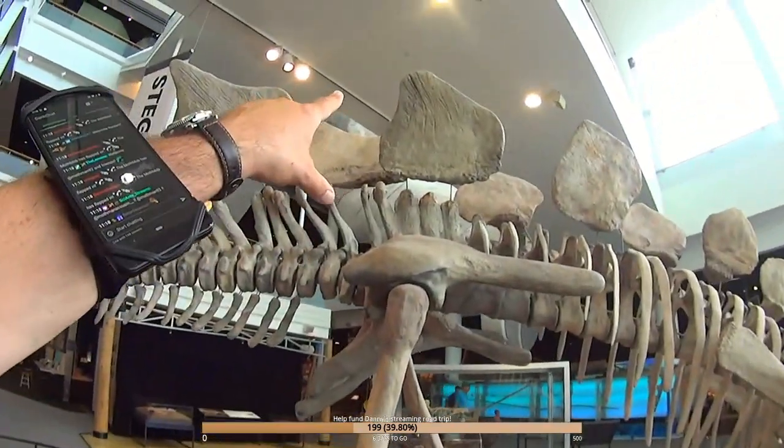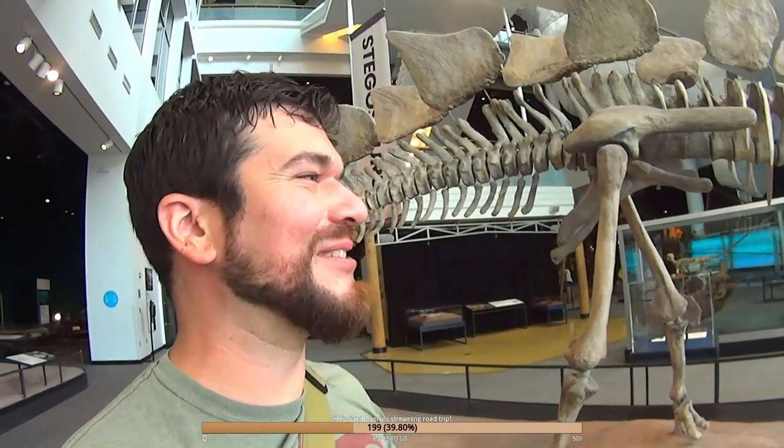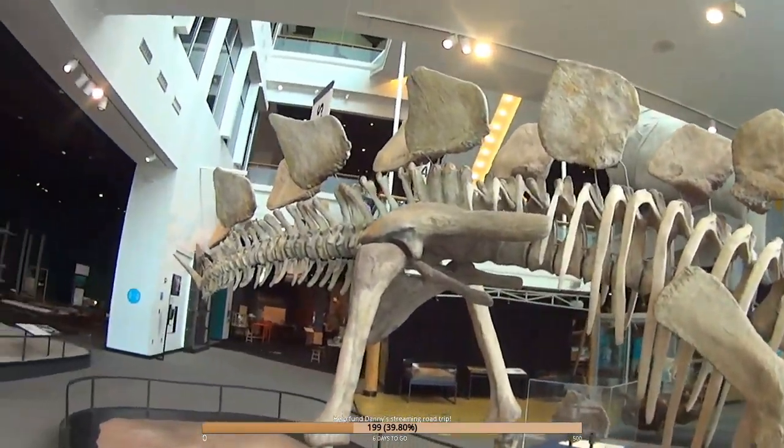Also, all those grooves at the top are consistent with a keratin sheath. And as far as I know, keratin is almost always, or maybe always, an exterior sort of thing. You don't have keratin on the interior of your body. That's front of the house stuff, you know? It's exposed to the outside world. So does that make sense? That's why we think that these are actually external features and not something that would have been enclosed by a fleshy hump or something like that. Does that make sense? Yeah.